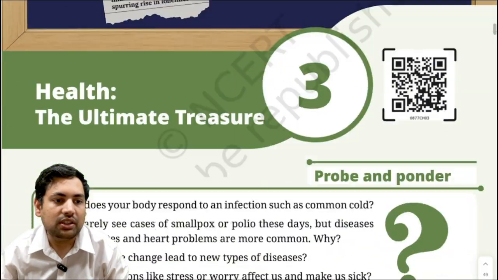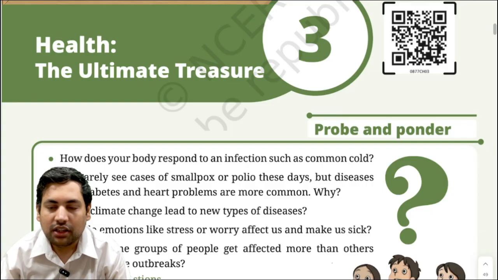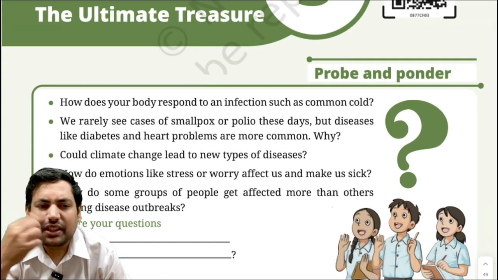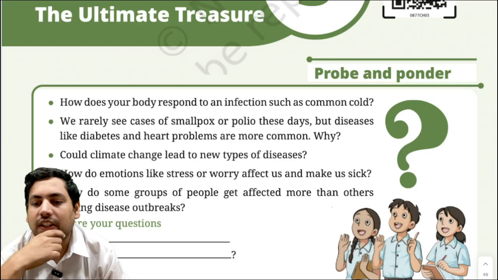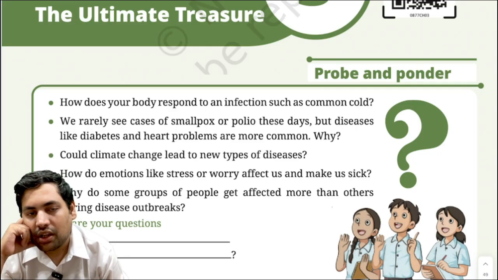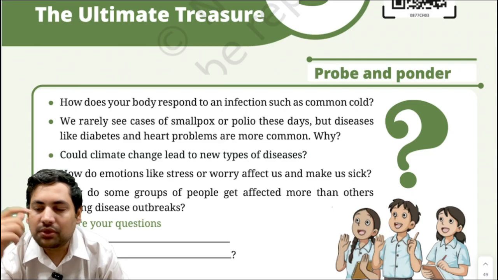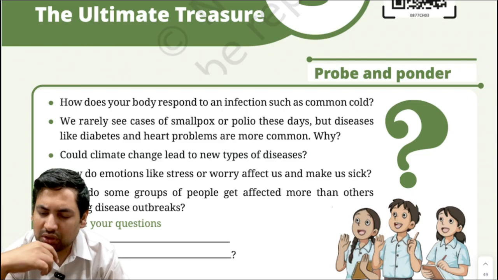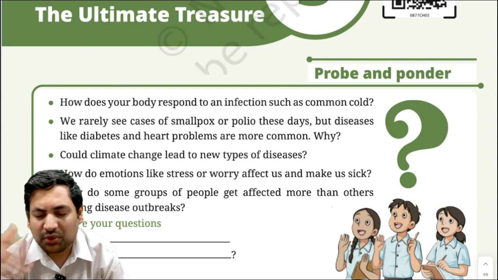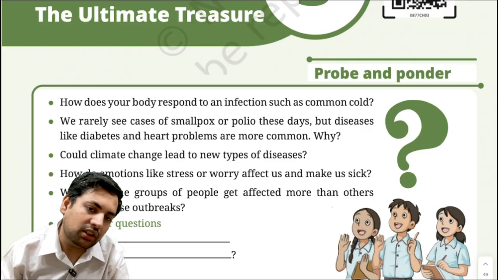So this is chapter 3, which is Health, the Ultimate Treasure. Now, this is mainly about the different things in health. In the earlier chapter, we covered microbes, correct? And the good things that microbes do. In this chapter, we learn about what good health is and what diseases are caused by these microbes or otherwise, which are harmful or make you unhealthy. So all those we'll try to learn.